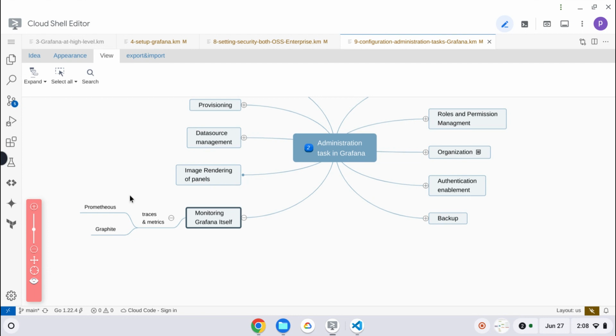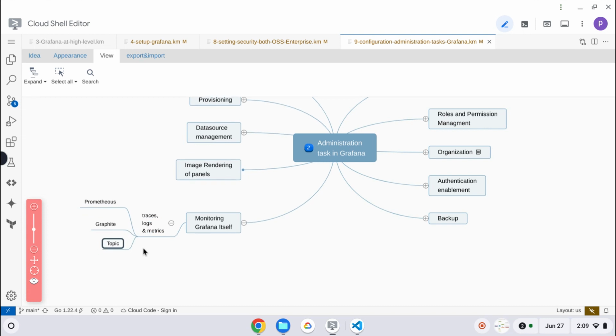Monitoring, in the sense that Grafana can expose metrics, traces and logs. All this information can be stored, of course in Loki. I forgot to add traces and logs here. Loki is a data store especially for storing logs.